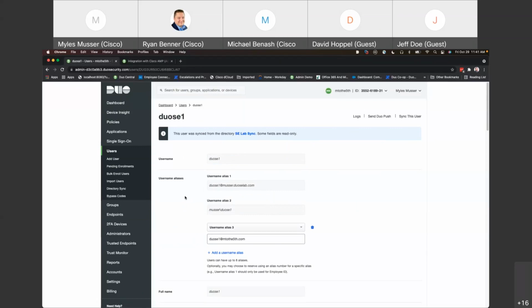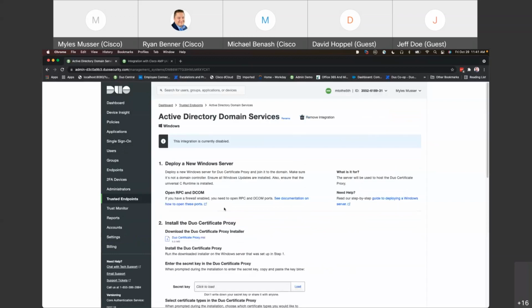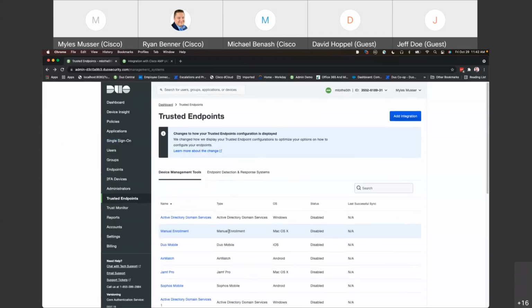And the device trusted piece, that's an agent that runs on a domain joined computer, right? That's how we're detecting whether it's trusted or not. So that's where that device health app comes in. It allows us, at the time of authentication, to look at the domain SID on the endpoint and say, does this match up with what we've pre-configured? The actual domain SID I've configured in here in the admin panel. Oh, wait, sorry, this is the wrong integration here.